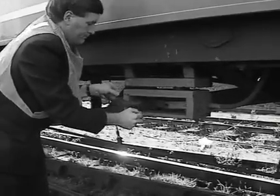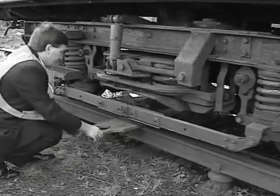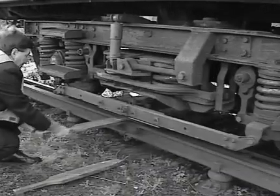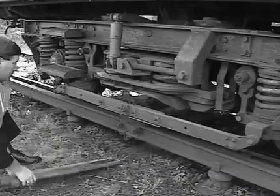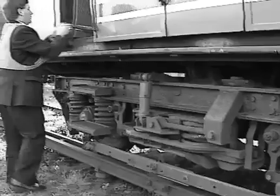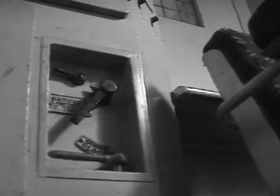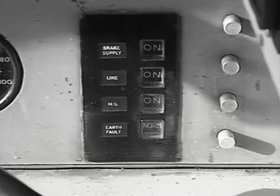Now that you've renewed the blown fuse, you can remove each of the four paddles from under the collector shoes. Finally, close the auxiliary isolating switch, reset the train lighting, and return to the driving cab, checking that the line indicator shows on. Don't forget to replace the paddles and shoe fuse spanner in the racks provided, and report the matter to the train crew supervisor as soon as possible.